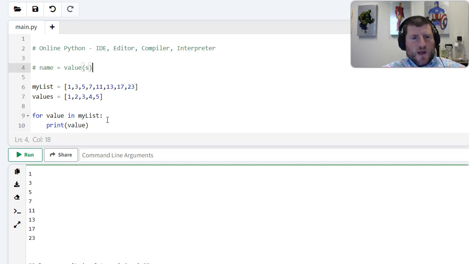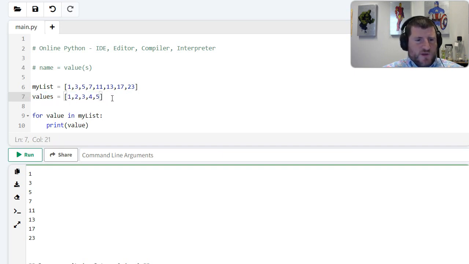All right, so what we're doing today is we're talking about lists, and the idea is that a list is very, very similar in structure, at least, to all of the other variables that we use. We're going to have the name of the list, we're going to set it equal to some values. Now, there's a lot of ways to populate a list, and all that means is assign the values to it. The first way is easy. You just put in a square bracket, and you write in all the numbers separated by a comma, and then you close the bracket. That's the easiest way if you know what all the numbers are.